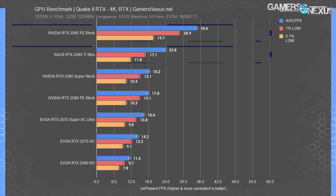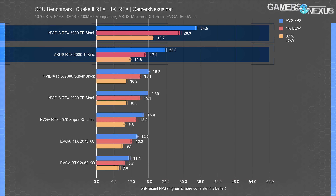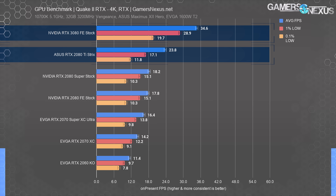For games, we'll start with the most interesting result: Quake 2 RTX. This game is fully path traced and as a result really leans on those new RT core generational improvements that we talked about in the architecture video. In our review, we showed how this game moved from a 25 to 29% average uplift in a 3080 versus a 2080 Ti, to a 45% uplift with some game settings in Quake 2 specifically — because it's more RT focused.